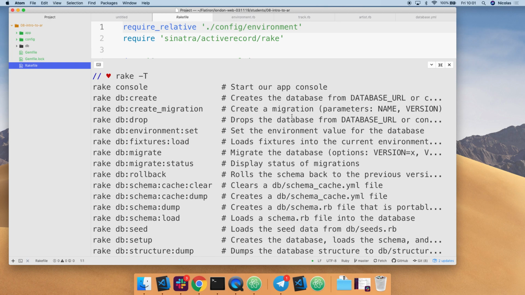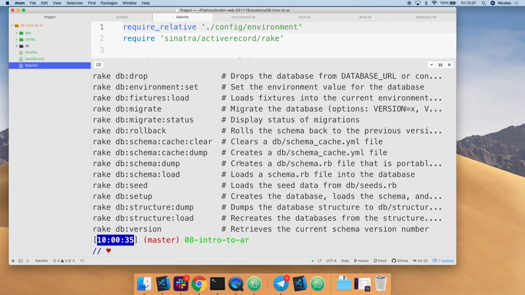So today we're going to be looking at ActiveRecord, right? So these are a lot of tasks that will help us manage databases, manage ActiveRecord for us. All you have to remember is, at the very least, that command. If you know that command, you can always just check what's available to you. Right?